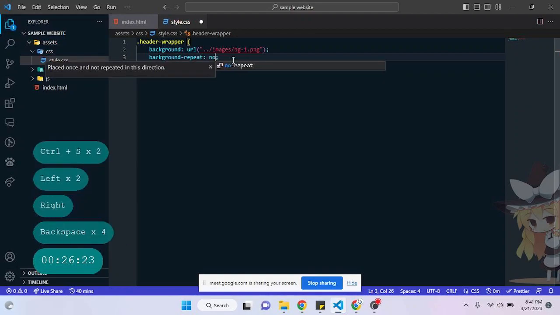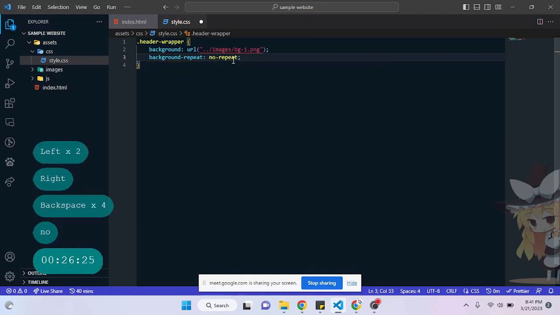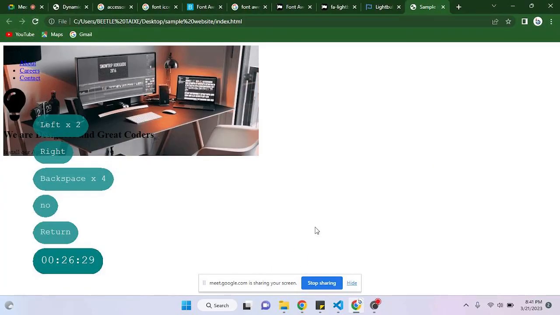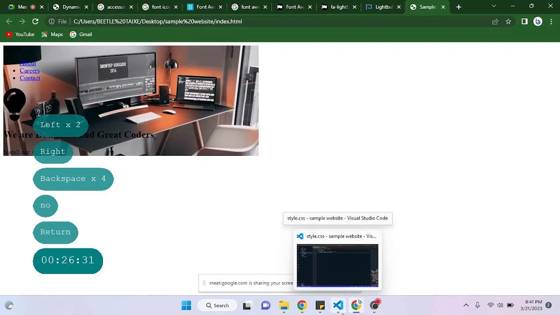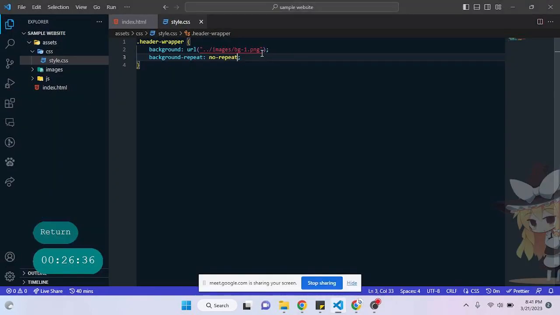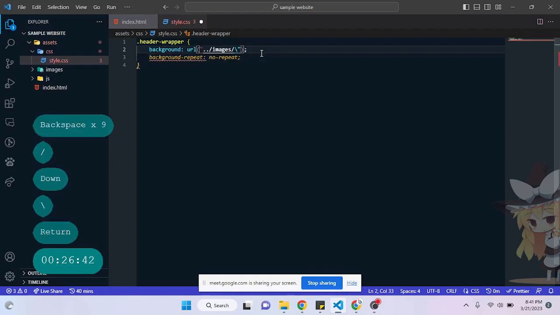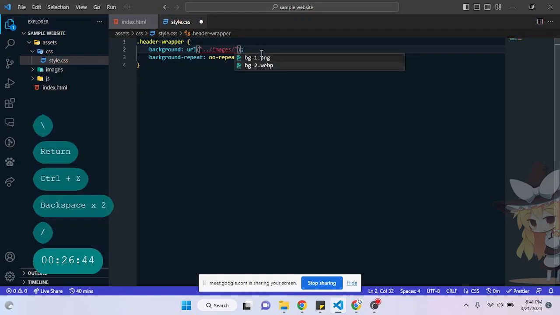Sorry, the value is not null, it's no-repeat. Don't mind me. It's no-repeat, you put that there, not null. Okay, very good. But we don't really need it to look like this, we need it to fit the whole width. So let me try the other image and see if it will fit the whole width. If it doesn't, then we'll look for another image that will help us get that done.